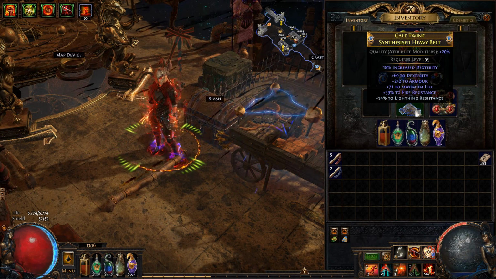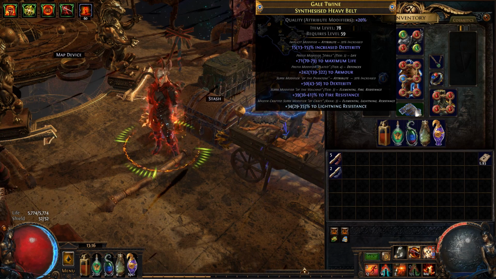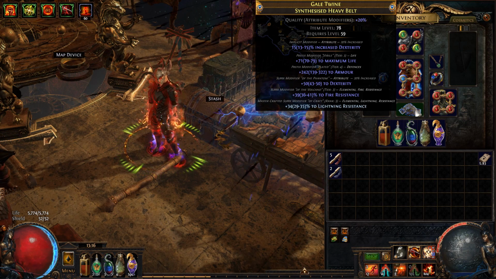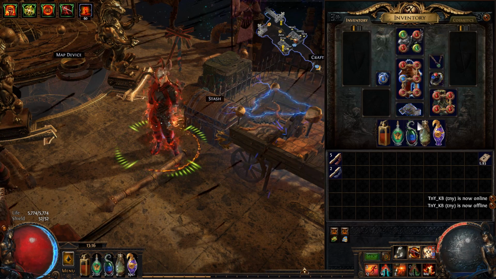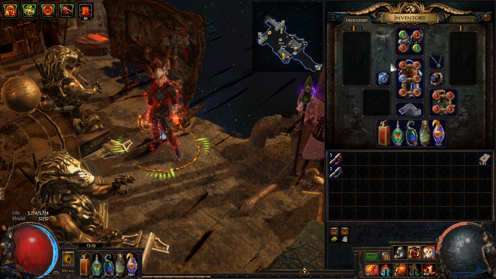For the belt, we use a synthesized one with increased dexterity as the implicit, and we craft it using Essences of Sorrow because dexterity does not spawn naturally on belts. And we're gonna keep spamming it until we hit life and resists. And finally, for flasks, a Wise Oak, a Lion's Roar and a Sirus Promise. And to wrap up the character, the gem setups.